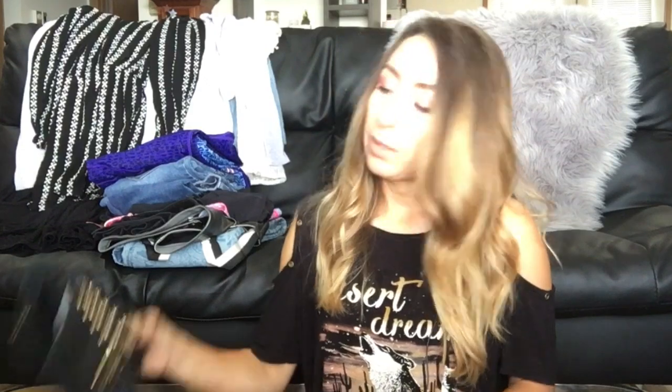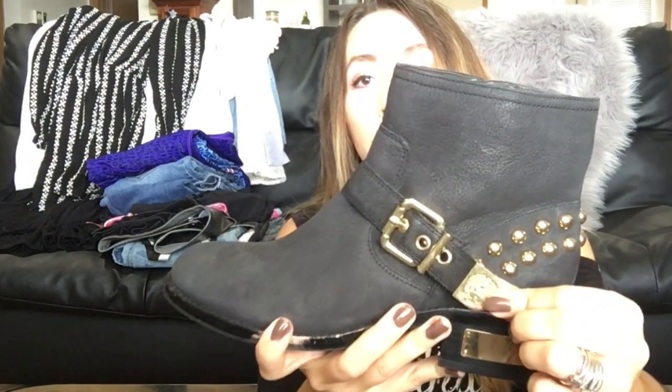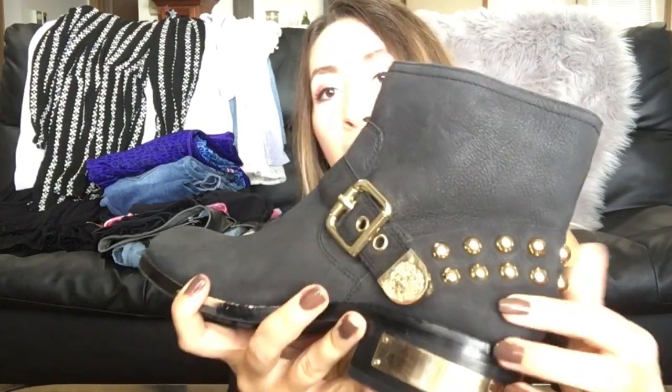This next pair of boots is perfect for fall — these are Vince Camuto. I love the studded detail, cute little buckle strap with the logo, and a metal detail on the back. There's a little bit of scratching and some wear, but otherwise they're in really good condition. These are called the Vendetta Studded Moto Boots, originally retailed for $168, and I'm hoping to get around $65 for them. They are a size 8.5.